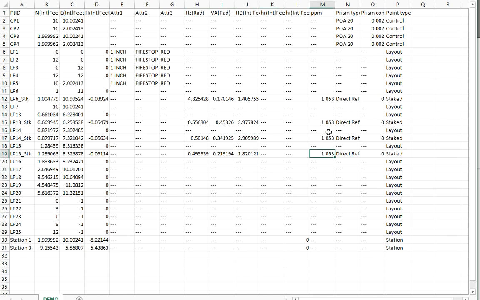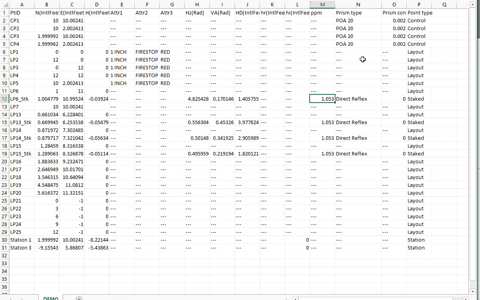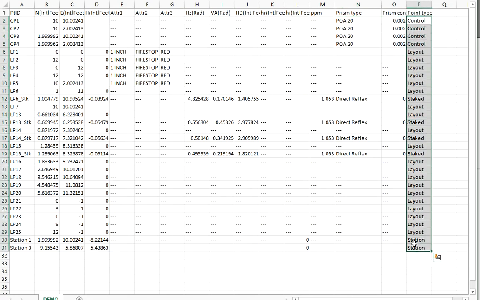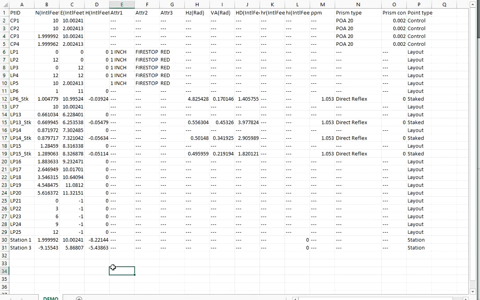We even have, with the parts per million, the prism type that was used when you actually made those measurements. So for these staked points, I was using my direct read or the direct reflex laser. And I even have the prism type for my control points listed on here and the point type over here. It's really, really interesting to be able to have all this information because of how much analytical material you have, specifically with doing deviation reports and to track your work and how well you were able to measure objects in the field.